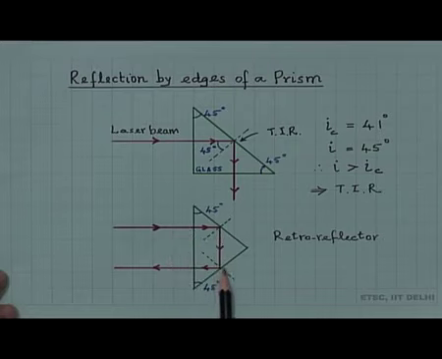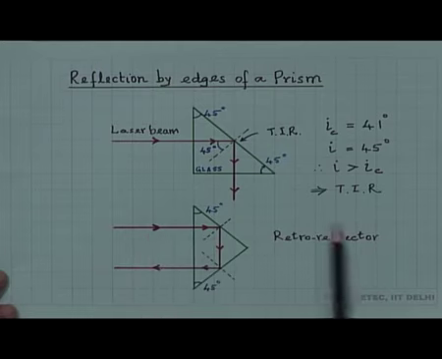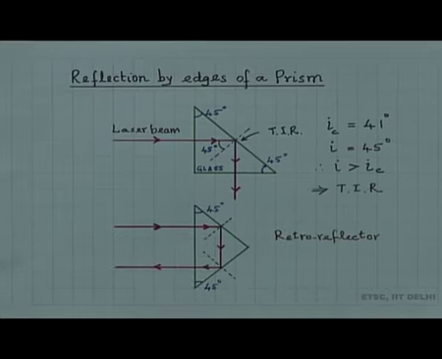It undergoes total internal reflection, therefore, again the angle here is 45 degree, therefore, it undergoes total internal reflection here, and the beam is reversed in direction. So, it has come like this, and now it is reflected back along the same direction. That is why it is also called retro reflectors. So, these are used widely in various applications.